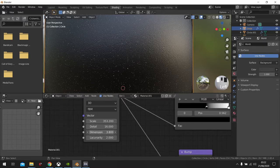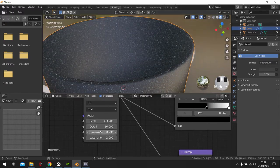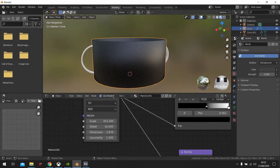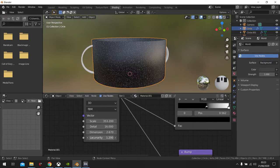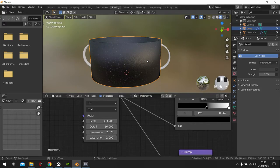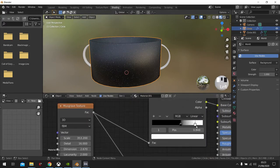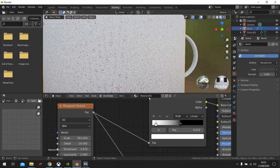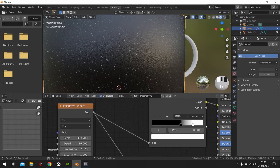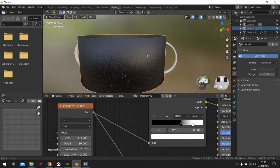Yeah. And let's see the displacement a little bit as well. Here we go. That's too much. That's too much. So let's just keep it low. Like that. That's correct. I never mess with that one down here anyway, so just leave that alone. Unless you know what you're doing with it. Then you can just play around with it how you like it. Wow. Okay, no, I like it how I had it before, like here. I like it like that.